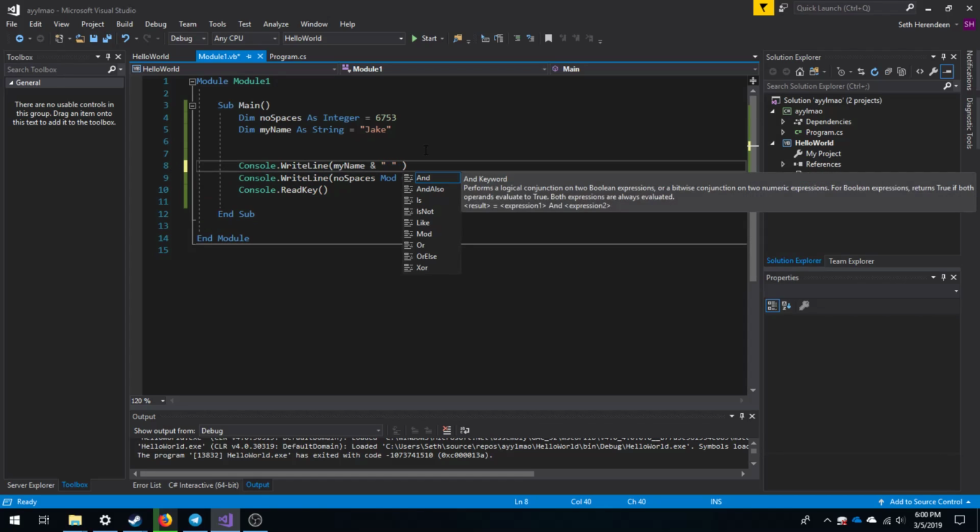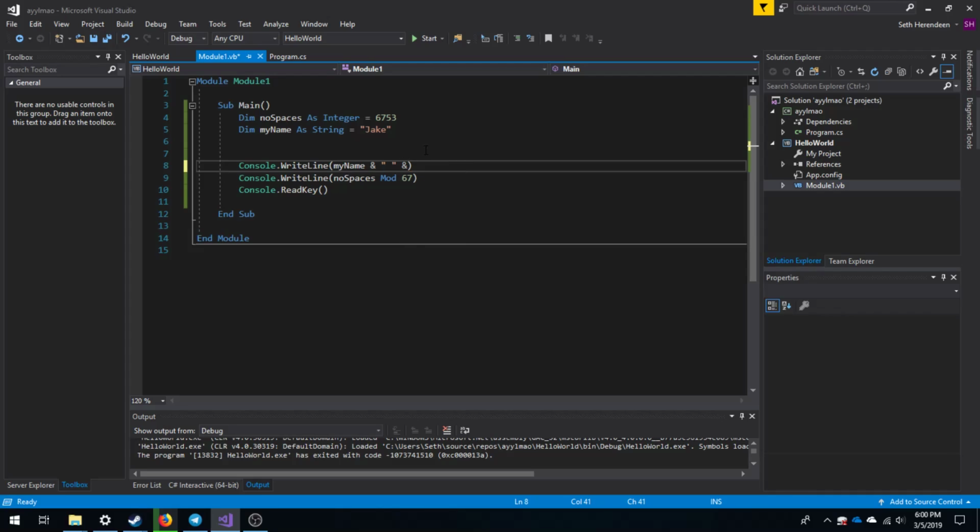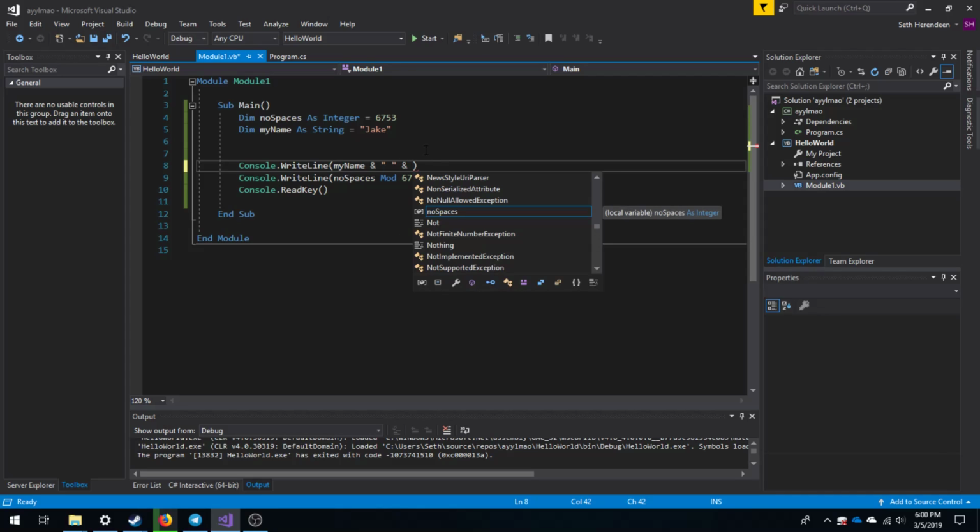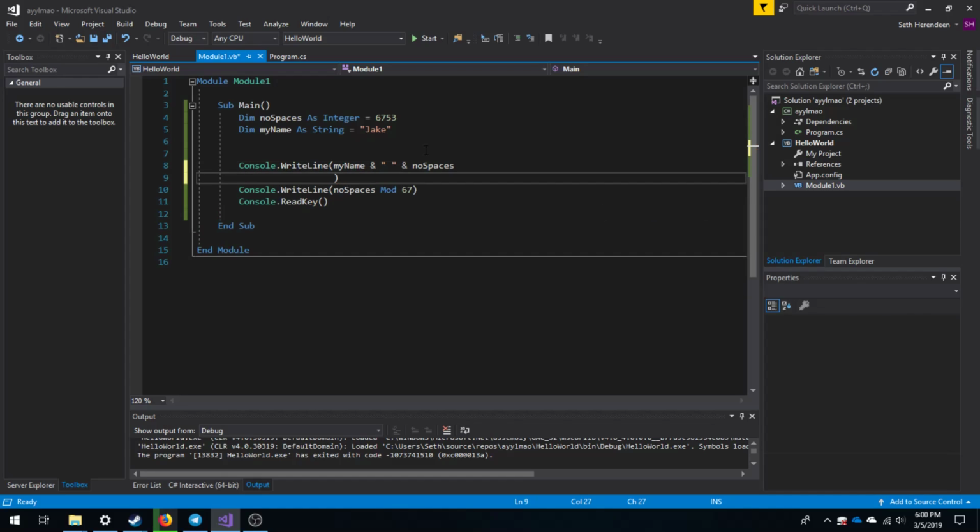Then we can have after that perhaps no spaces. Whoops, I pressed enter. Now do not worry. I'm holding down Control and Shift, and then I'm pressing the left arrow key, and then I press the right arrow key so as not to consume no spaces.